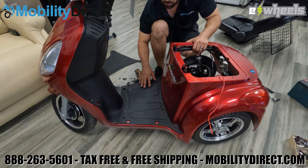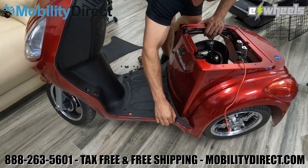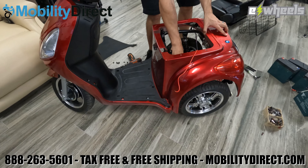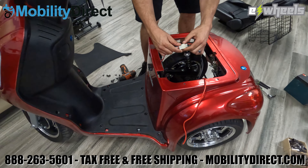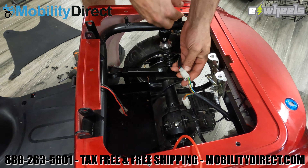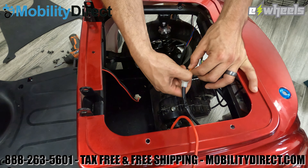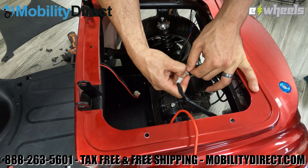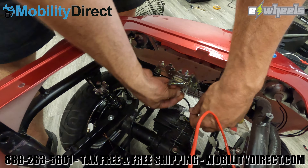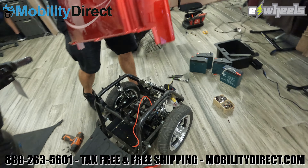Now pry out the floorboard — pick up from the bottom and wedge it outwards. You will need to disconnect the charging cable clip and the rear lights, which are the turn signal lights and the running lights. There's a set of three harness connectors — just make sure you pay attention to the colors and disconnect them all. You also have the key cable that is used to open the trunk storage space — you'll want to disconnect that as well. Then you can remove the body panel altogether.